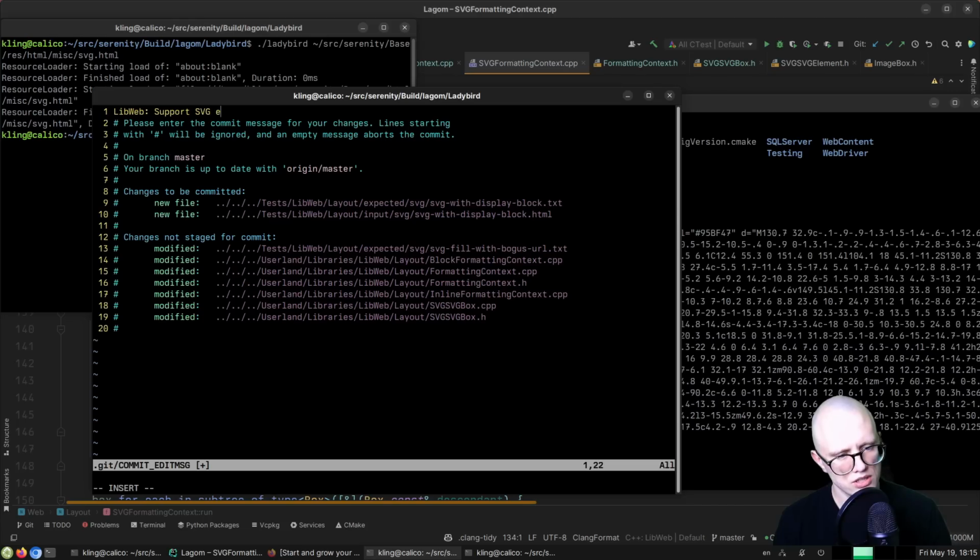Support SVG elements with display block. Yeah, I guess that's what I should say.